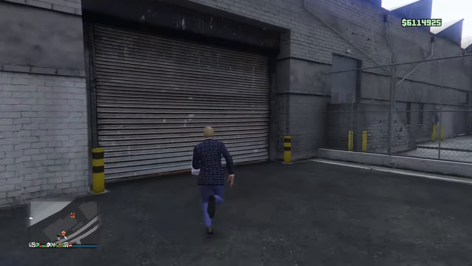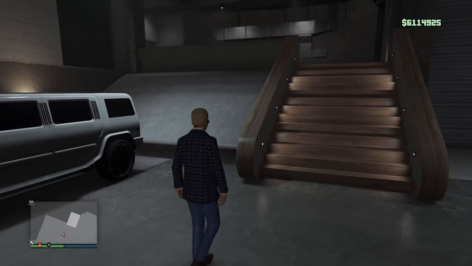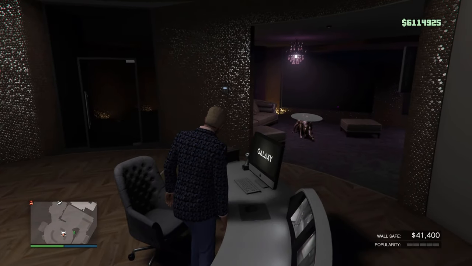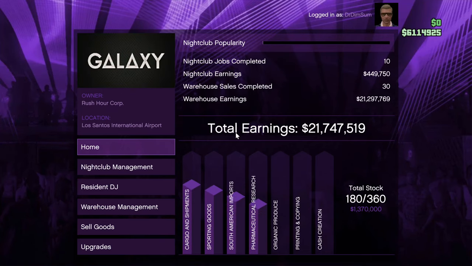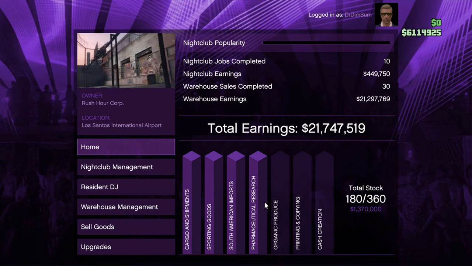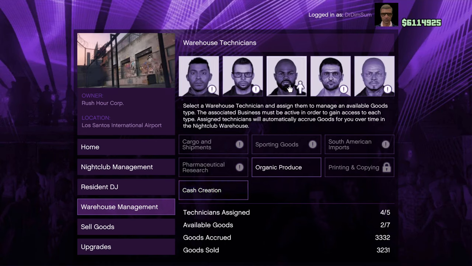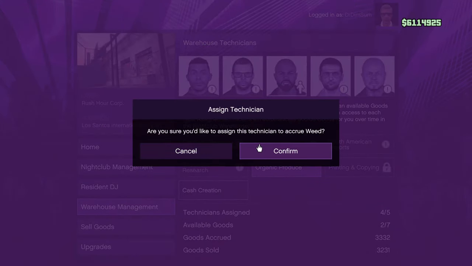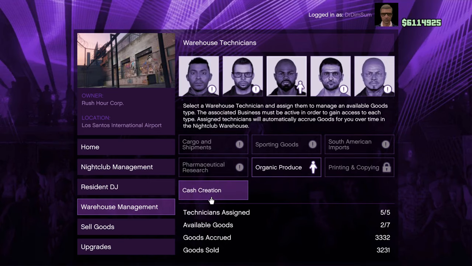Counterfeit cash factory. Let's check out the computer. Okay, now we've got these four. I'm missing my fifth one, losing out on production. Let's go to warehouse management. And they're both in white here. If I click on this employee that's not working, can I assign him to organic produce now? Are you sure you'd like to assign this technician to approve weed? Yes. Excellent. Problem solved.